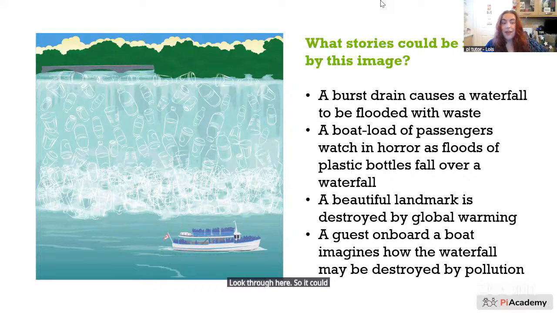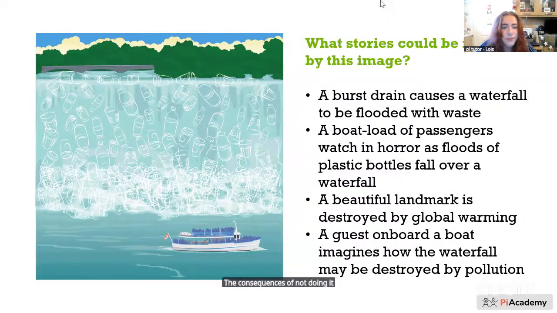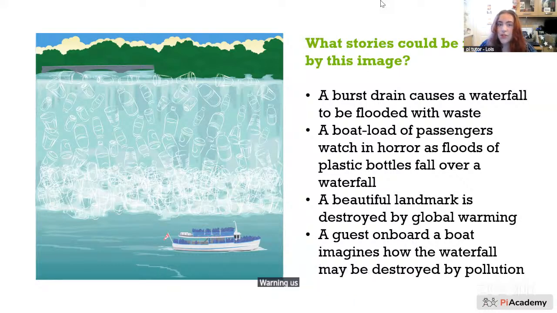So it could be something about recycling. Yes, you could have a story about recycling, its importance, maybe someone who's uninterested in it and then sees the consequences of not doing it. There could be a flood. Yes, but with plastic, yes, exactly. It could be a story of a flood, but within the flood, there is a lot of plastic, maybe again warning us about pollution. Let's see what other suggestions.